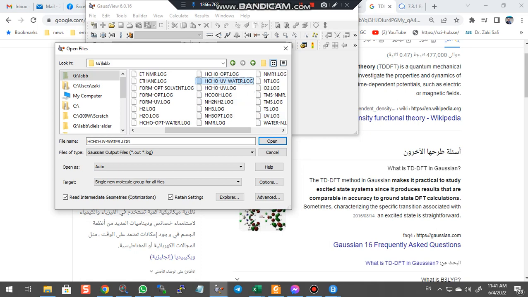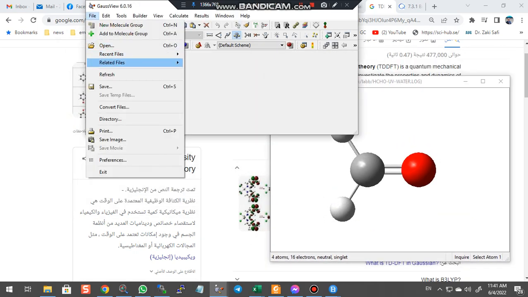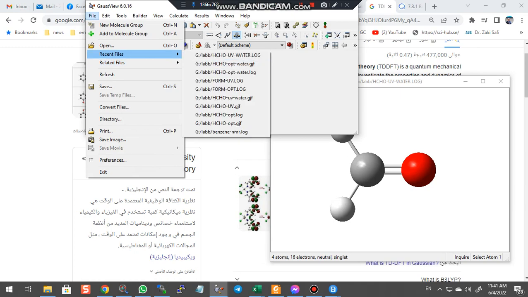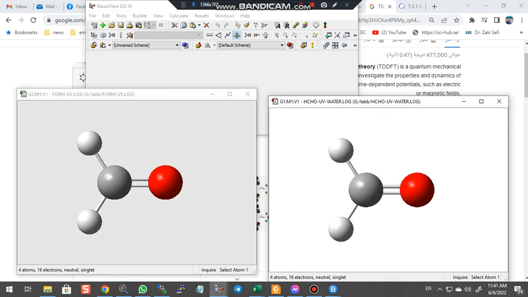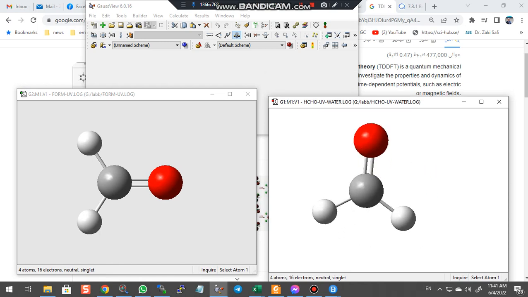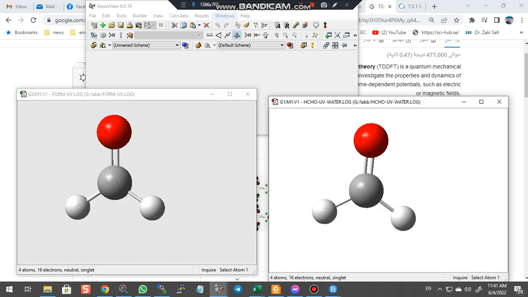Yes, that is open. Remember that we opened the log file in gas phase previously. Now we have both files on the screen. As we can see, this is in gas phase and this is in aqueous solution.